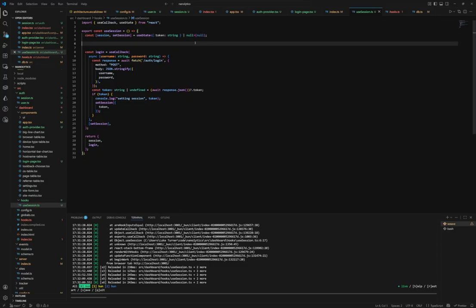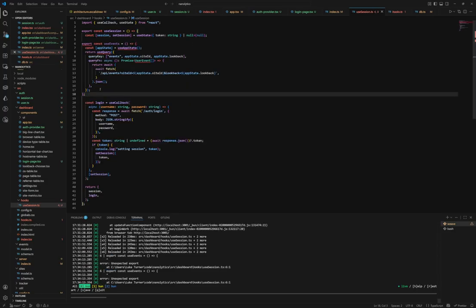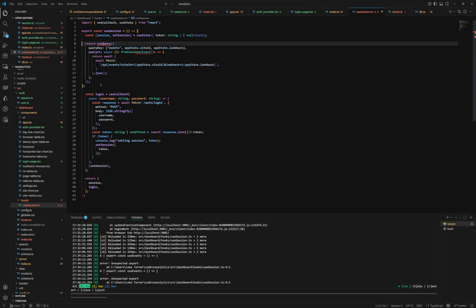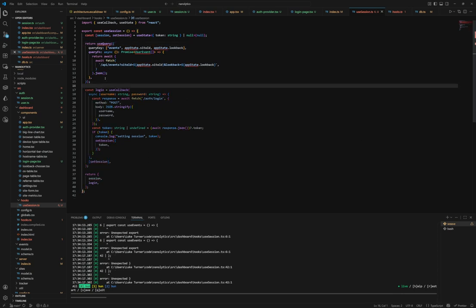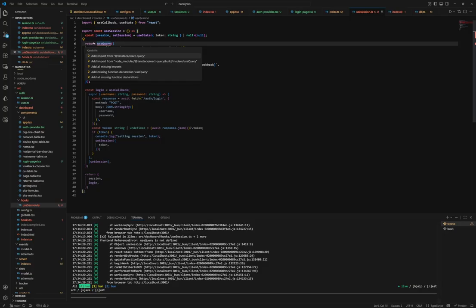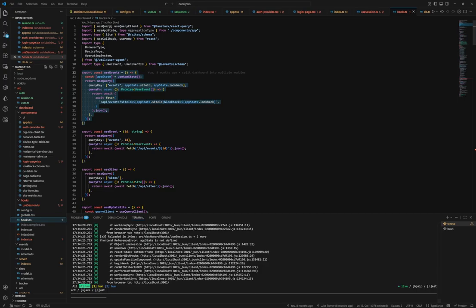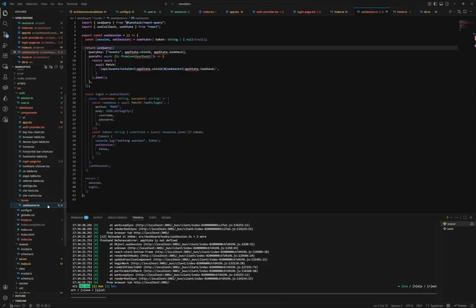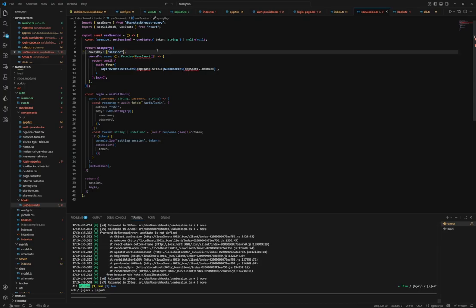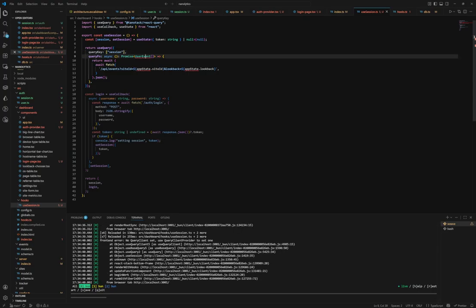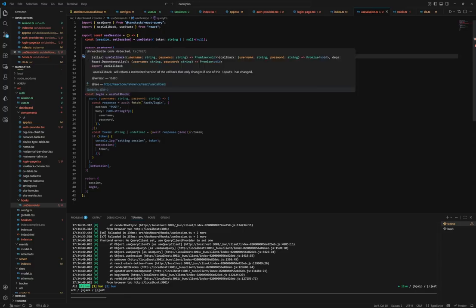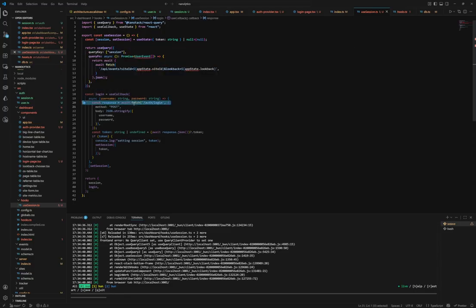So if we were going to do that, it'd be something like this. Get rid of this bit. Don't need that. Get rid of this bit. Don't need that. And this use query would be imported from there, right? Yeah. And this would just be session. The query key here is really just session. And the query function would theoretically be this callback here, kind of a thing.